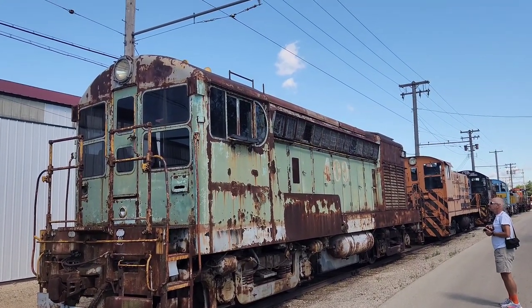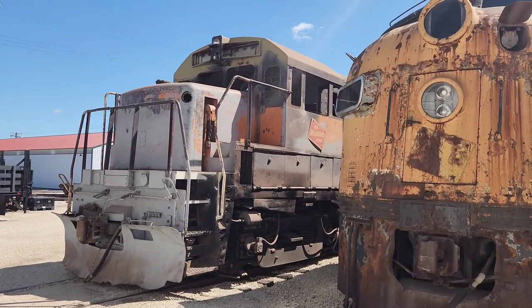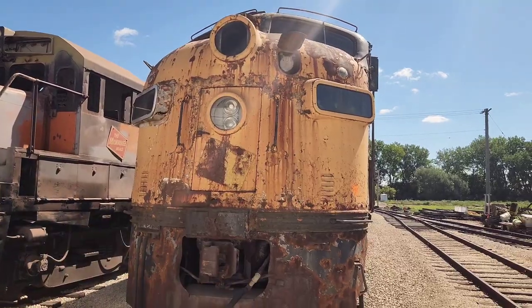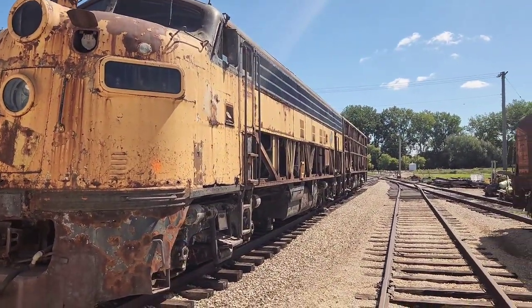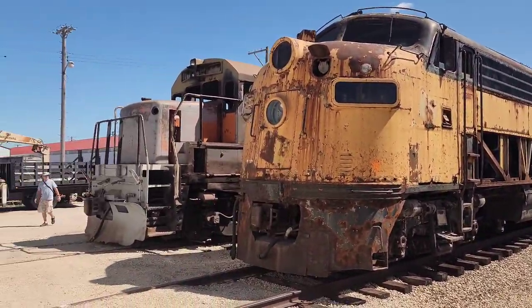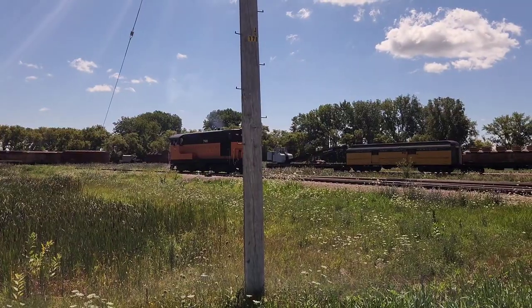Pretty cool. As long as you don't get in trouble, I'm gonna keep walking back. I see people walking down there. So in this part of the video, I was able to go into the back areas of the museum and snoop around a little bit and look at everything they have back there. Nobody told us that we couldn't be back there, so we ended up walking back there and snooping around.